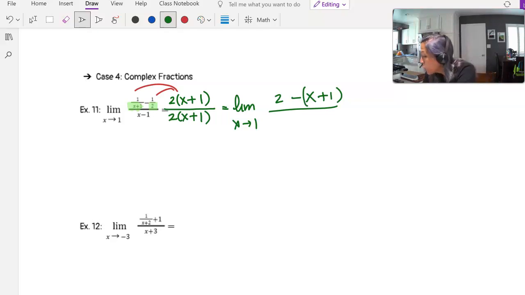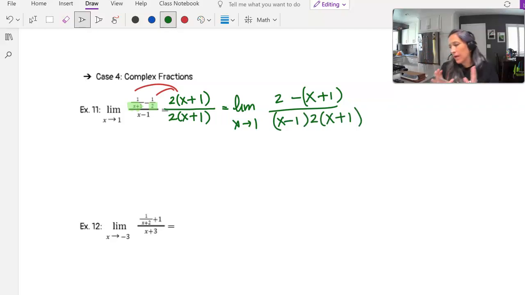And on the bottom, let's go ahead and just leave everything again unmultiplied, right? It's very similar to what we were doing when we were handling those radicals. Our whole goal was to get rid of the ugly part. So make the ugly part pretty and leave the other part alone, because what should happen again is we should be able to cancel out a common factor from the numerator and denominator, that factor of x minus 1 that's there.